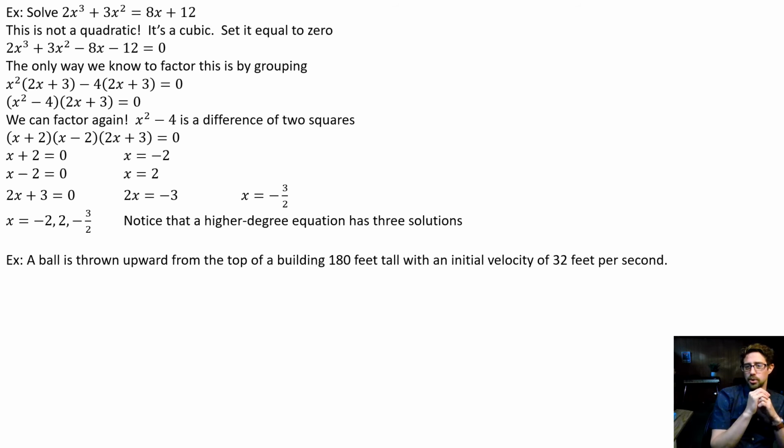All right, one more. I sort of teased that quadratics appear a lot in physics. So here's the most basic example. If you take Calc 1 or whatever, you'll deal with this same sort of problem a lot, and you'll see this equation a lot. So bear with me. A ball is thrown upward from the top of a building 180 feet tall with an initial velocity of 32 feet per second.